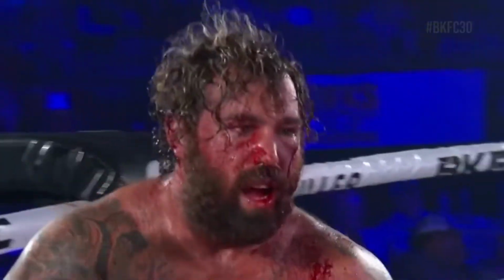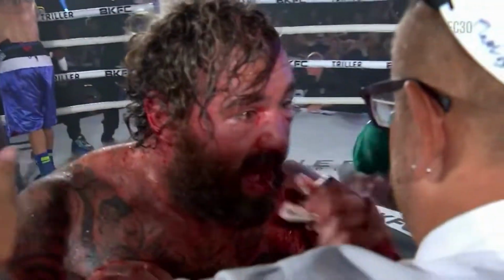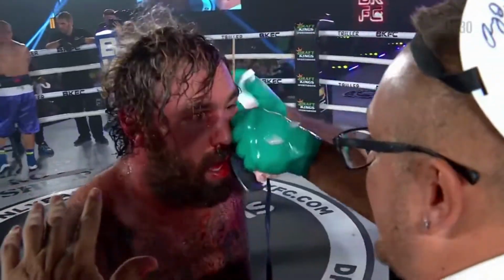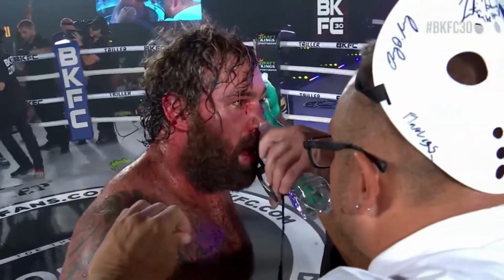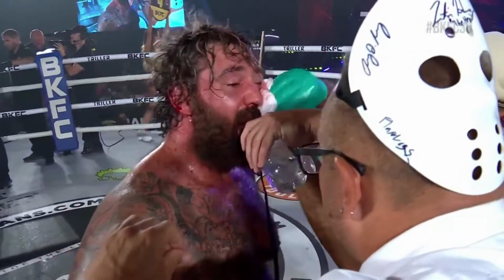And you can really see during that last minute, Torres really found a home for some shots to the body. He's doing a lot of really good body work right now, and it just shows these guys have thrown so much energy after these punches. They're gassed. It's going to be very difficult for Calmus to continue to throw punches like that and block the body. You're tired when you throw punches like that. You've got to start leading with something different.